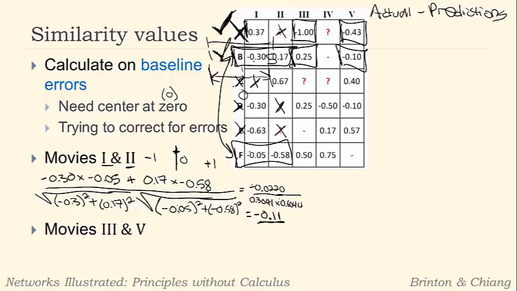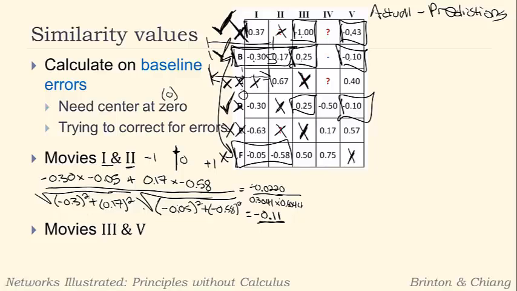We can't use this one because this is part of the test set. Sorry, it's not part of the test set, this is a value that we don't know. We can use user D right here because we know both these values. We cannot use E because this is part of the test set, and we cannot use F because this is part of the test set. But we do have 3 values now, 1, 2, 3 on each of these sides.